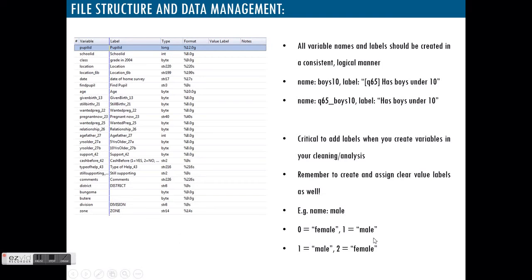Someone completely external from your work can clearly understand what you mean by a specific value of a variable. For instance, here you have whether the head of the household has any boy under 10 years old. So maybe for 1, you cannot just say yes, but maybe you say yes, boy under 10, and then 0, no boy under 10. So you clearly put the label in such a way that it's pretty much understandable.